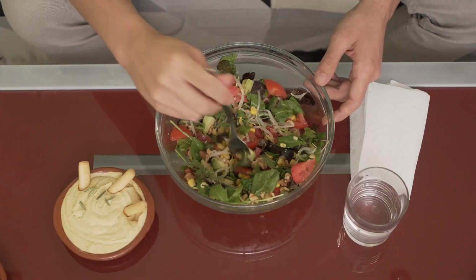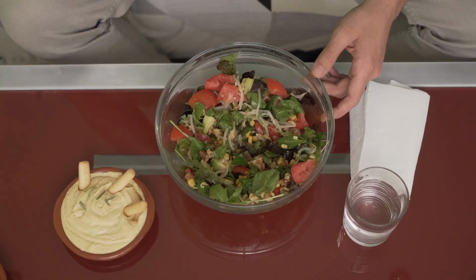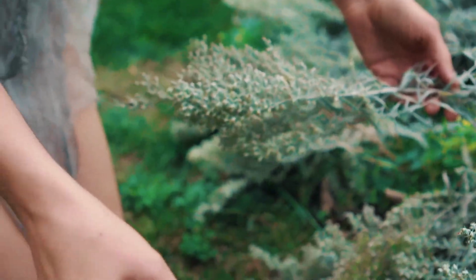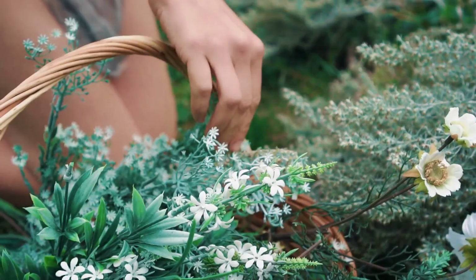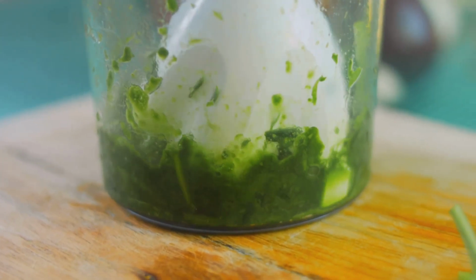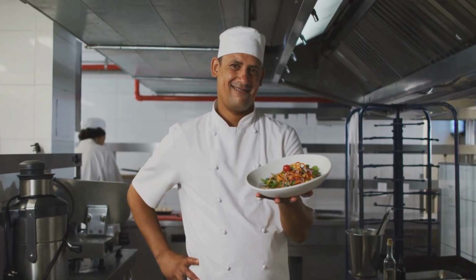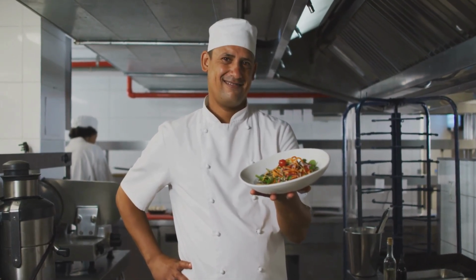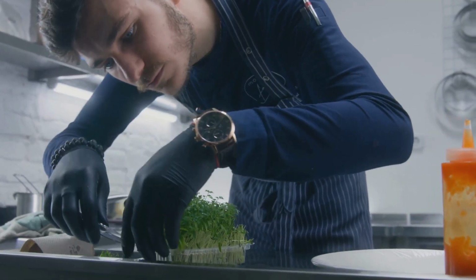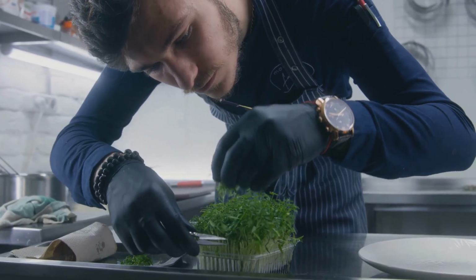It's honestly amazing how much better a salad tastes when you've nurtured the flavors yourself from tiny seeds. Plus, there's something truly special about stepping into your garden, snipping a few sprigs of your favorite herbs, and transforming them into something delicious. That's really what garden-to-table living is all about. It's so satisfying to create something delicious and healthy with your own two hands. And the best part? These dressings are incredibly easy to make. You'll honestly wonder why you ever relied on store-bought bottles.